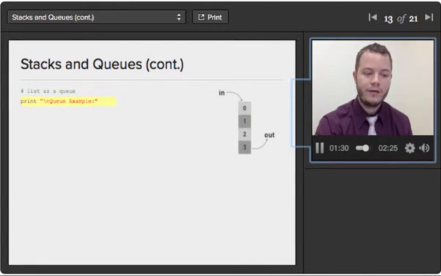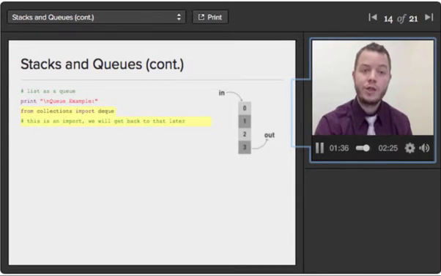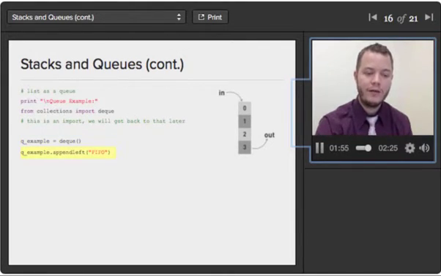And the way that I create this is I'm going to say from collections import deque. So collections is a library that ships with Python, and the class deque that's inside of collections is actually just the queue format. So now I can create a queue called queueExample that equals deque, the default constructor. And I'm going to say queueExample.appendleft, right? FIFO. And then I'm going to append the values 5 all the way to 9. So in the range of 5 to 9, I'm going to append those left onto the queue.